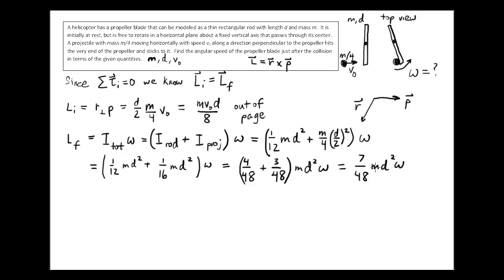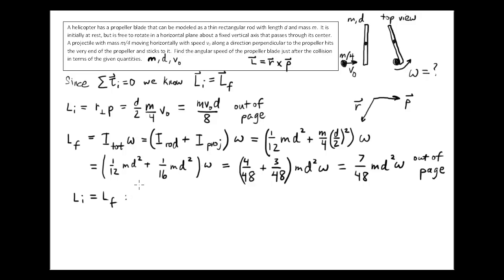What about the direction? Well, we can check the direction. It should be in the same direction as the initial one. If those two are equal, it's got to be. And if you curl the fingers of your right hand in the sense of the rotating object, in the rotational sense, which here is counterclockwise, your thumb will point out of the page. And so the directions are the same. That's great. We can then just set the magnitudes equal. So L initial equals L final.